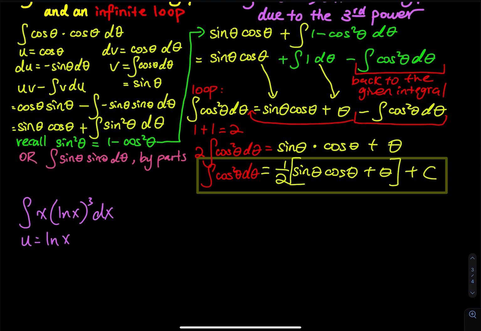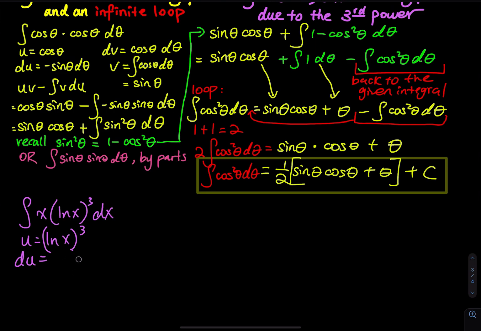So when you see the ln, the only choice is you have to take the derivative of that. You have to let u equal that. You cannot let dv equal that. And then du equals 1 over x dx. You know what? That is not a good option. I will just raise the whole thing to the third power. Okay, let's redo it. I will just raise the whole thing to the third power.